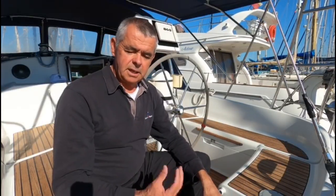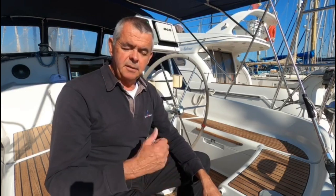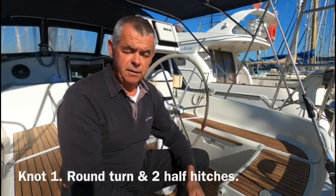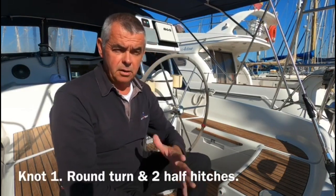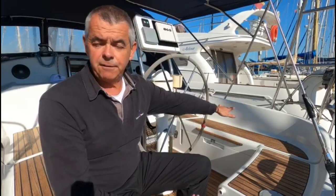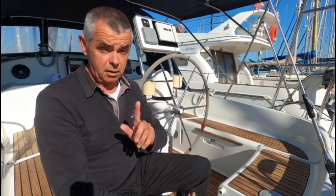Right, so what we're going to do here, we're going to learn it all in bite-sized chunks, just little chunks at a time. And the first knot we're going to learn is the round turn and 2 half hitches. Round turn, 2 half hitches is a really useful knot. It's a knot that we use throughout the boat. One of its main uses is to tie our fenders on the side of the boat. So you get a lot of practice with this.